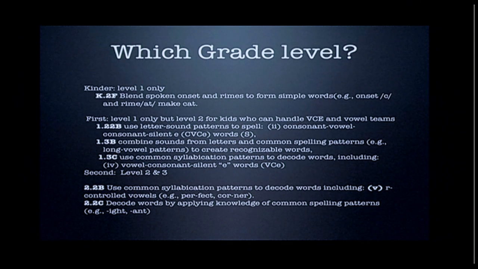And for second grade, we found that in this app it covers level 2 and level 3 for syllabication patterns and decoding words by applying knowledge of common spelling patterns. There's also a level 4 and a level 5 that covers like the bossy R and some challenge words. So I'll kind of share that with you in just a bit.